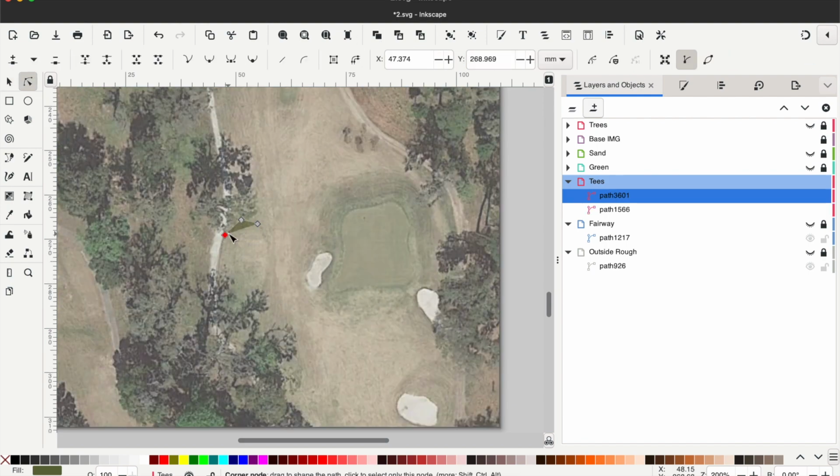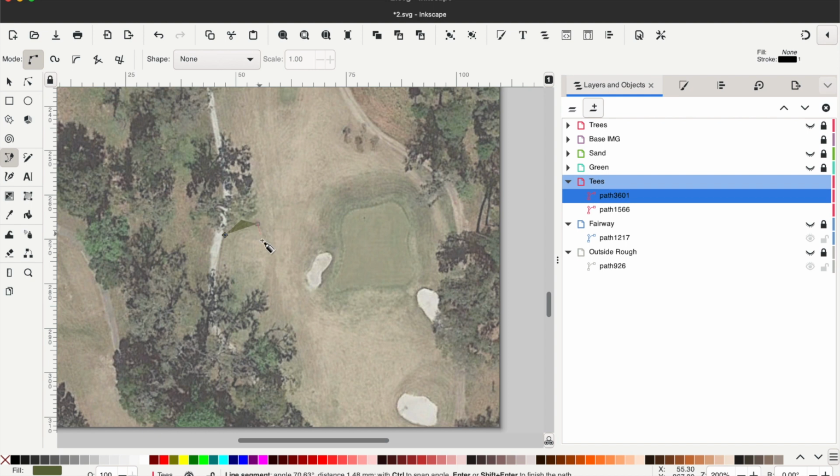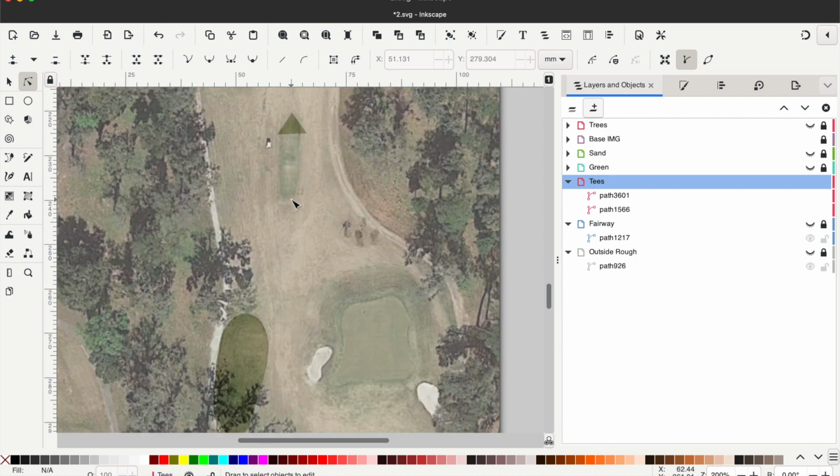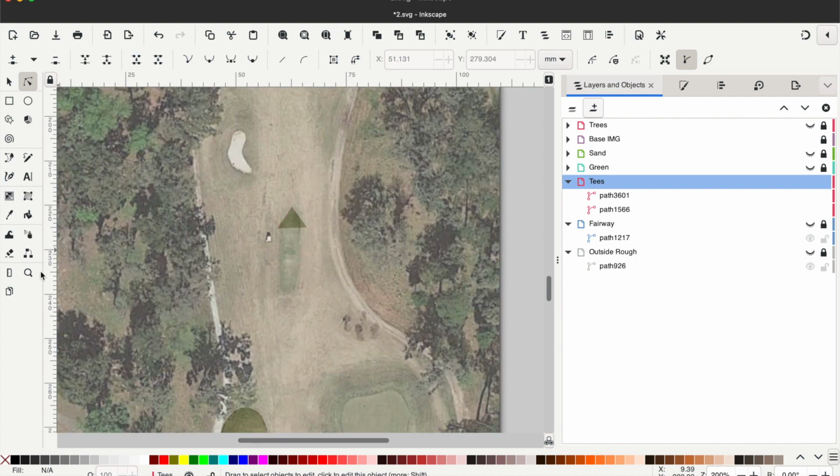All right, the tees are a little bit more complex. Often they are a specific shape that needs to be carefully handled, but again, this system is just going to make it real quick. And the more nodes, the better when making the tees, because they tend to involve a lot of straight lines. So if you can just add a bunch of nodes, it's going to end up looking pretty straight.